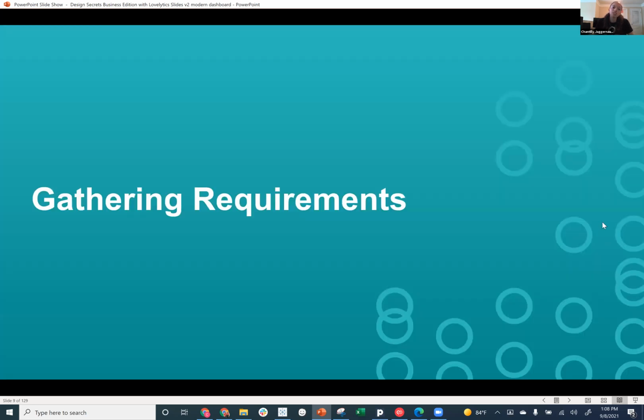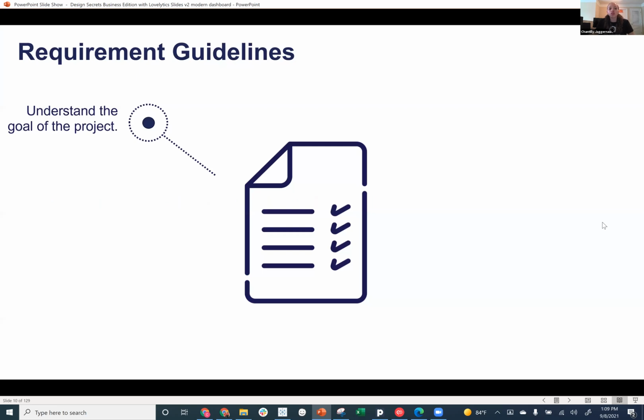So gathering requirements. The first thing that you want to do whenever you're presenting with a new project is you want to make sure you understand the overall goal of the project. Now, I know this can seem really simple, but you want to make sure that you always keep this in mind, and that whenever you're presented with a project, even if it's like 3 months down the line since you began the project, that you always have your end user's end goal in mind.